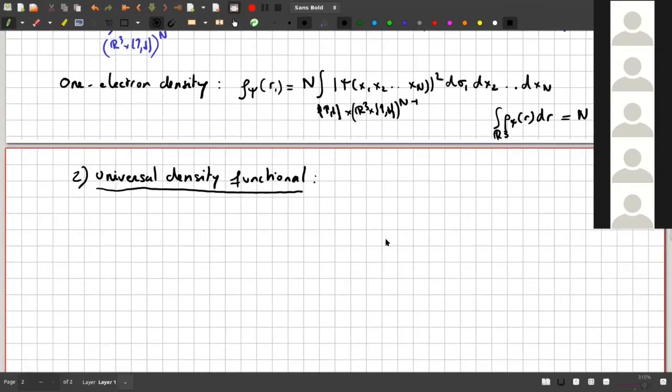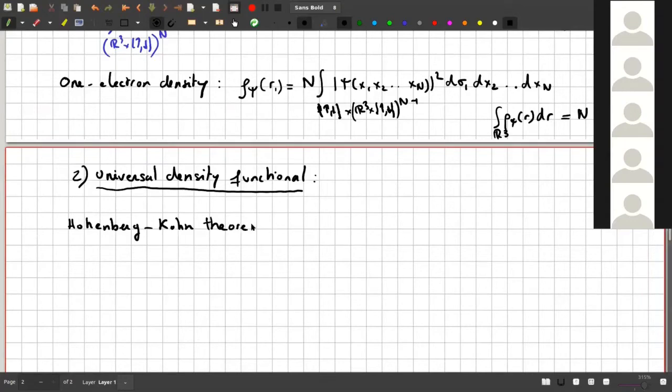Okay, and let me talk briefly about the Hohenberg and Kohn theorem, which is really the starting point of DFT. So this was a theorem from 1964, okay? And the basic idea is the following. If you are given an external potential defining an electronic system, so V of r, then you can, of course, solve the Schrodinger equation, and you can find in particular the ground state wave function that I will call just psi, okay?